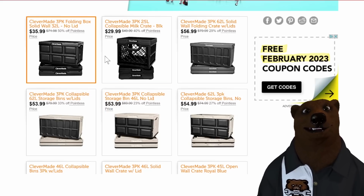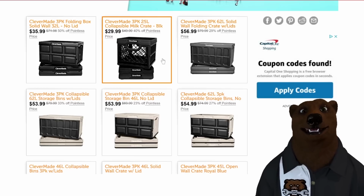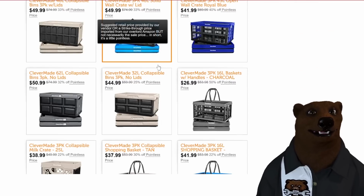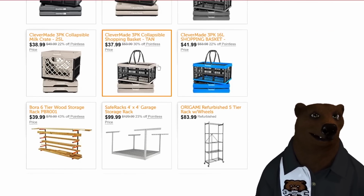Everything's in these flimsy plastic bags, and they flop all over the place. So you get a couple of these crates, and you put them in the back of your car or truck, and then when you need them, you just pop them out. And now you've got organization. Things don't flop all over the place. If you're hauling tools from one place to another, you can use it for that. You can use it for picnicking. You can use it for camping and hiking. Also, maybe not hiking so much, but camping.